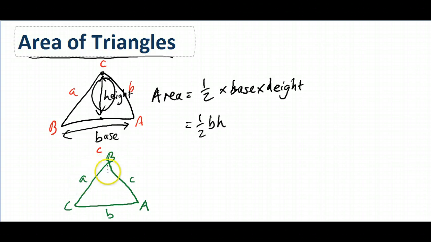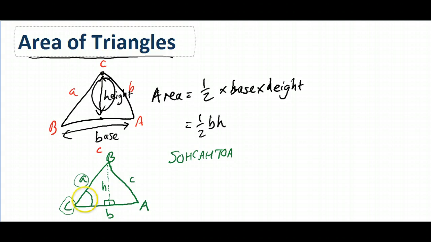We can actually use our trigonometry rules that we've been learning to work out that thing down the middle. Let's call it H, that line down the middle, and that'll allow us to use this equation again. So let's say we know this angle C and we know A, so we know those two things. We can work out H using Sohcahtoa. By drawing that line down the middle, we're creating two right-angled triangles. Let's look at the right-angled triangle on the left.